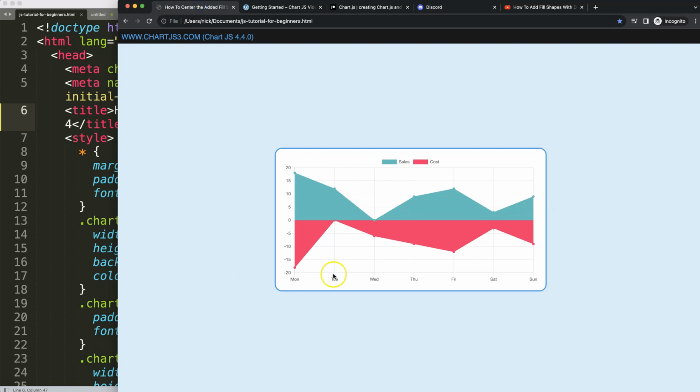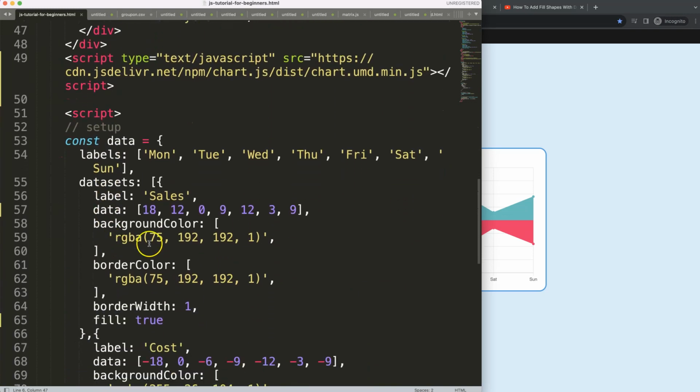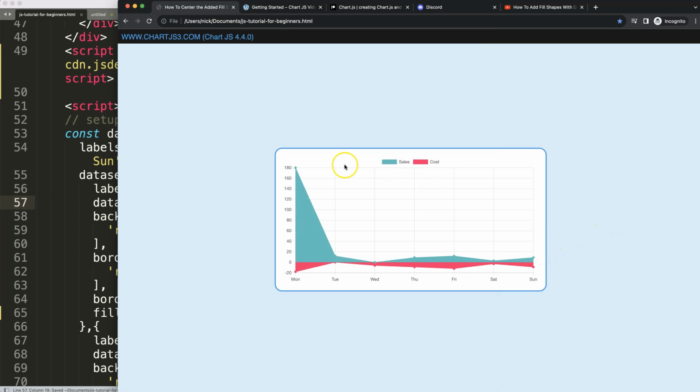So what we're going to do now is continue on with this and figure out how we put it in the center, because here's the issue. If I would say this will be 180, we get this differently and the scale will go more in the positive instead of the negative. So how can we solve this?